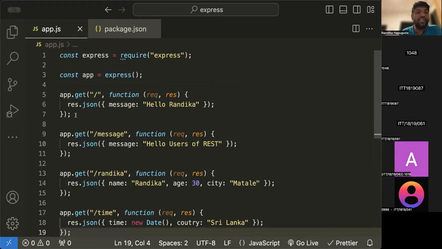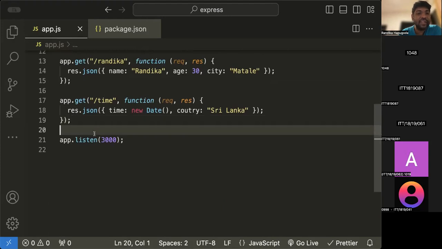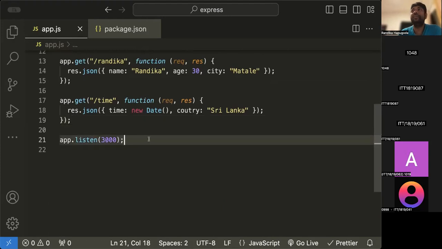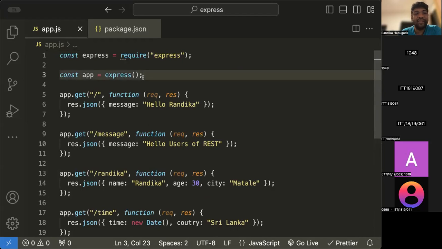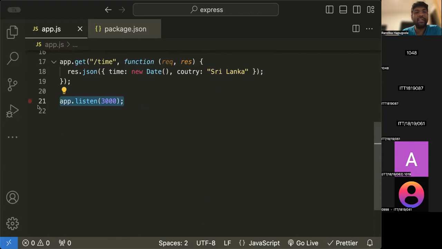We can have several express instances, and we can have them listening on different ports. Yes, we can do that. But that is really a bad idea. Simply, it won't be able to scale and everything. So basically, we will create one single express application and we will serve it under this port.